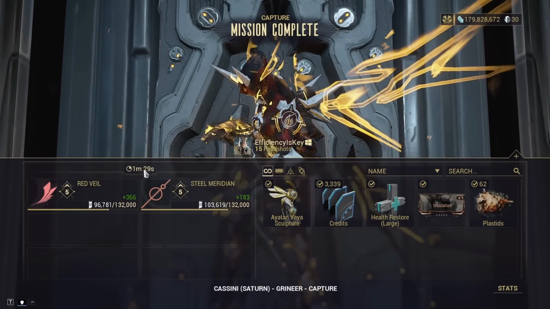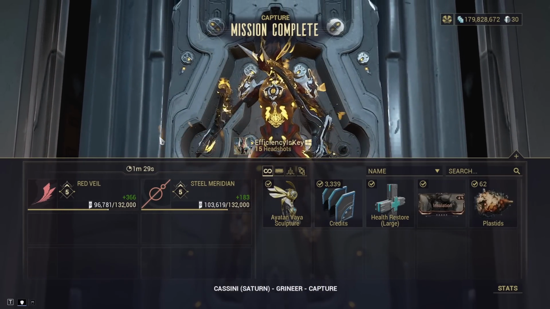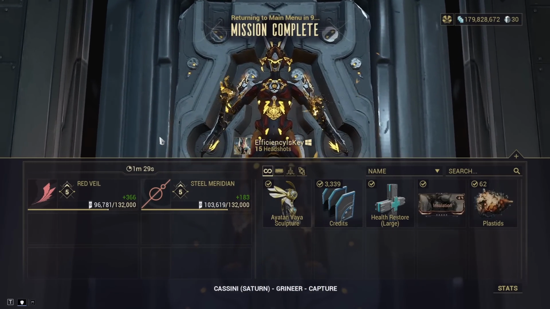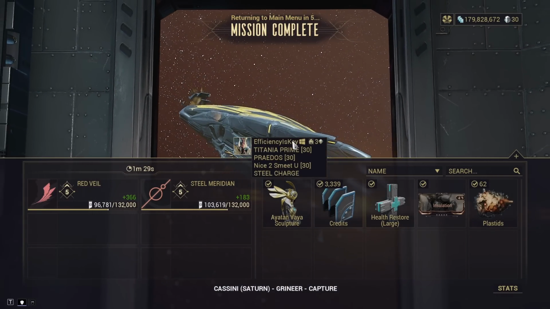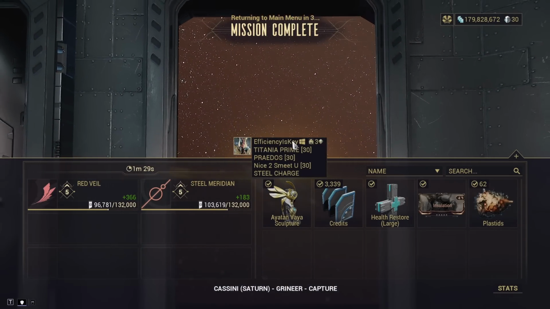Even with me talking, that mission only took us a minute and a half. Probably would have been sub 1 minute if I hadn't been blabbering at the start, and we managed to get ourselves an Ayatan Via sculpture. So yeah, basically that is the gist of it.